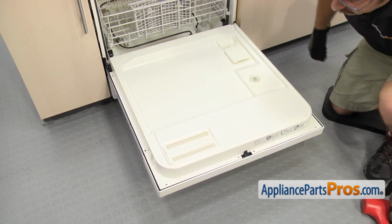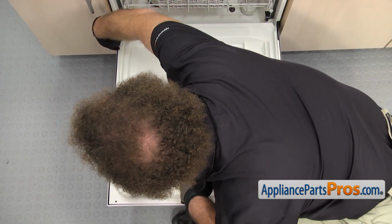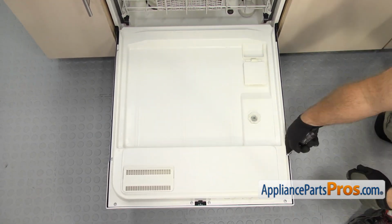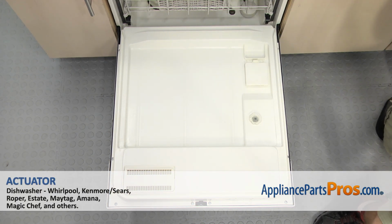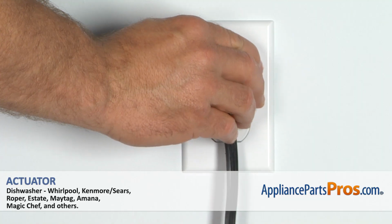Once you have it in place, we can use the Torx 15 driver to put the screws back in. Now that we have all the screws in, you can close the dishwasher door, plug it back in, and take it for a spin.